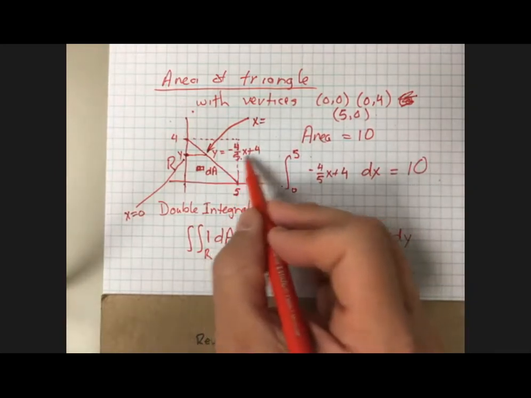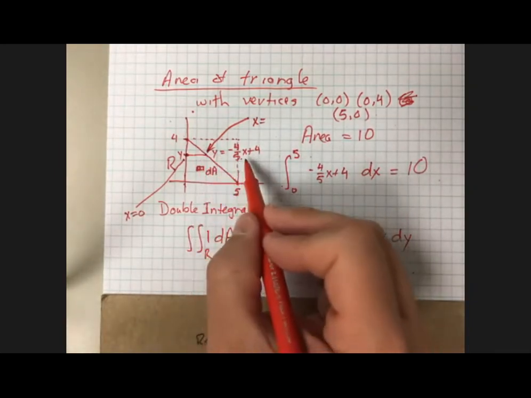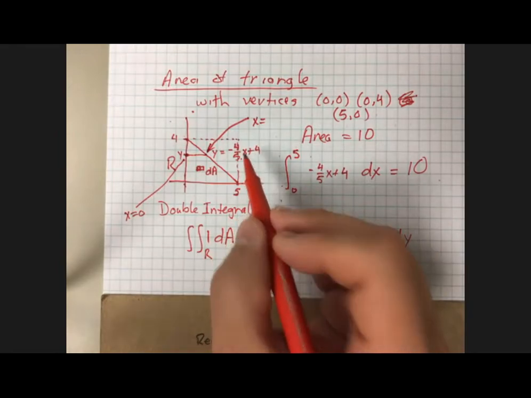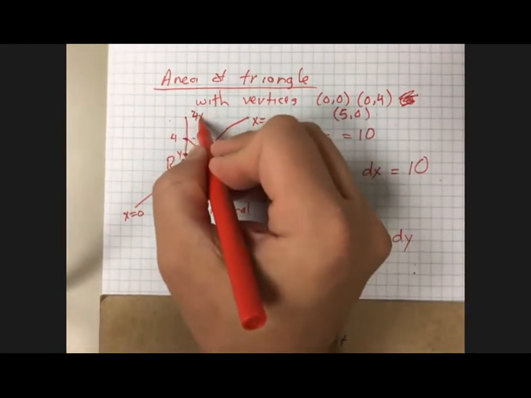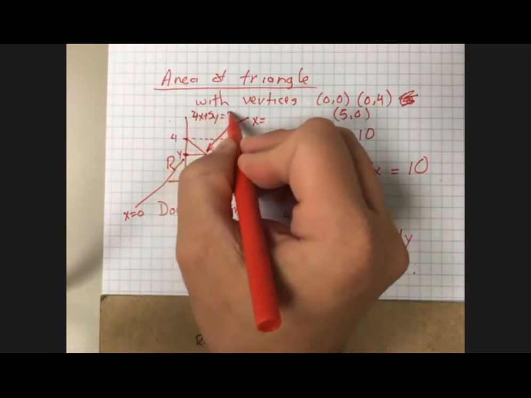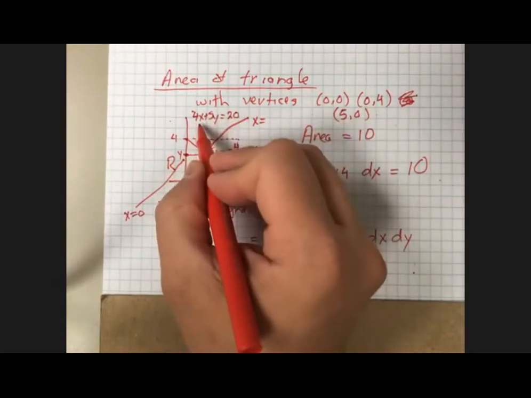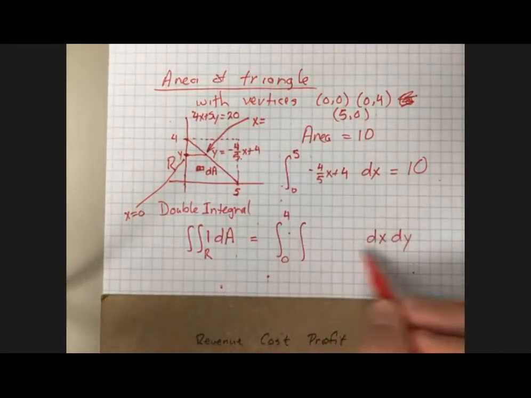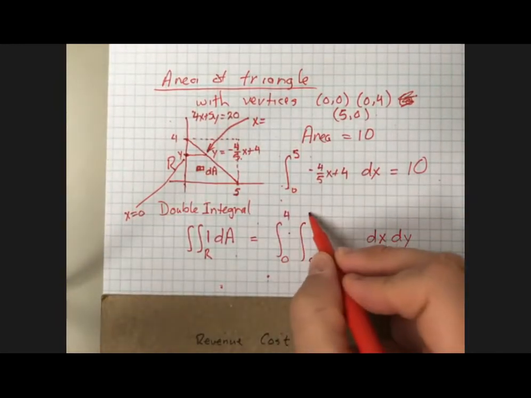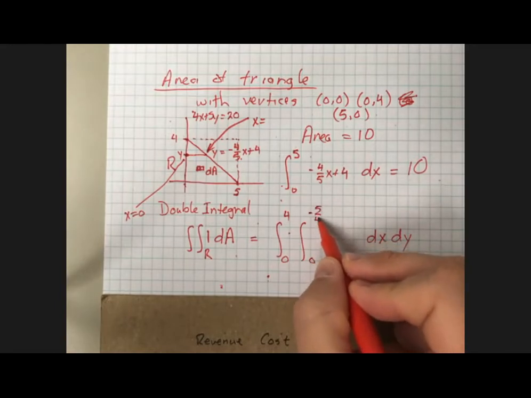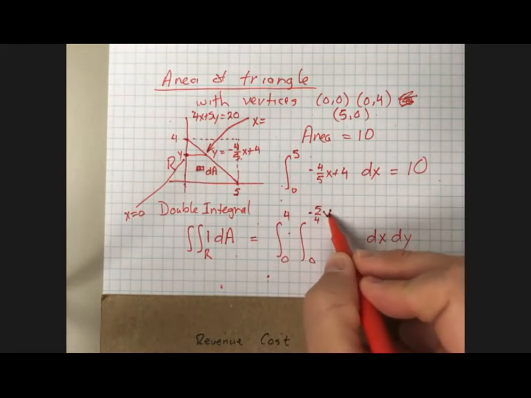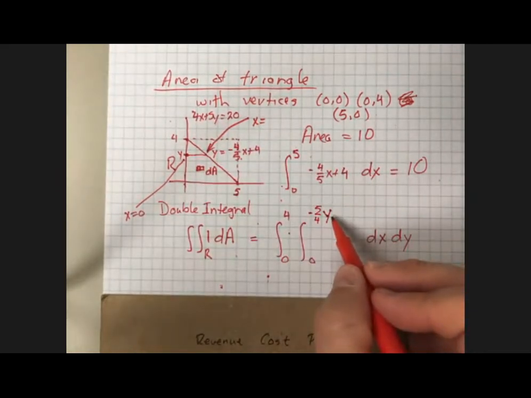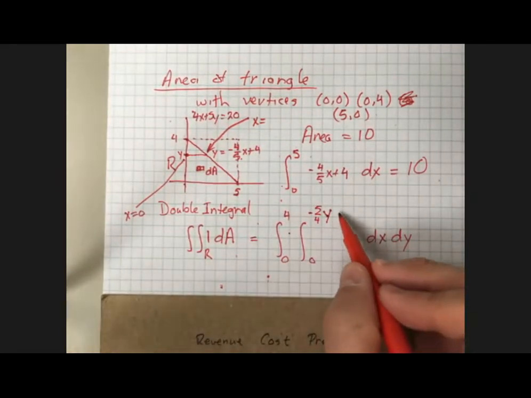Of course, if I say x equals the line, I have to write that line in terms of x. And we know that the line equation is 4x plus 5y is 20. So I can solve this for x reasonably well. I will let all the x variables run from 0 to minus 5 fourths y plus 5. Solve this for x, then x equals minus 5 fourths y plus 5.